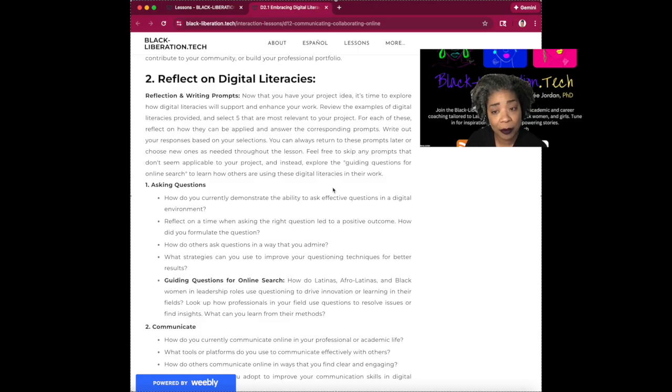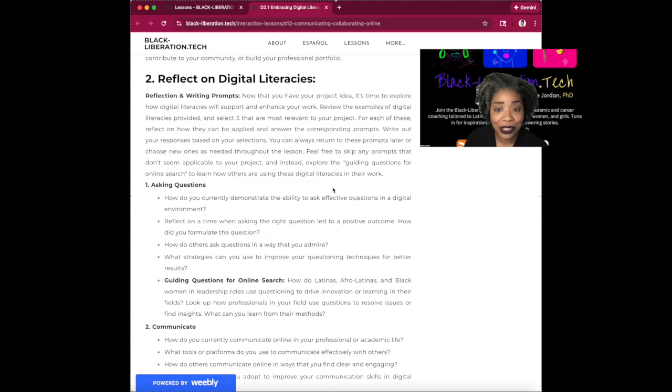So whatever 5 you pick now, you don't have to stick with. You are welcome to go back and select others or do as much or as little of these different digital literacy reflect and write prompts as you want. It's up to you. Once again, this is an open educational resource, which means you are allowed to remix it, reuse it, share it, modify it, adapt it for your needs. You're allowed to do that with this open educational resource. So these are recommendations, but you're welcome to do as much or as little as you want.